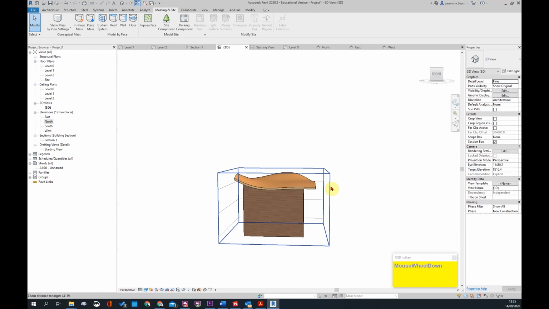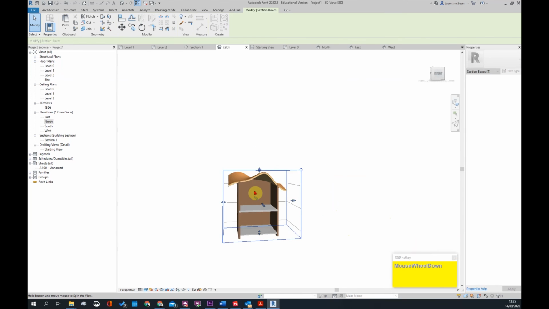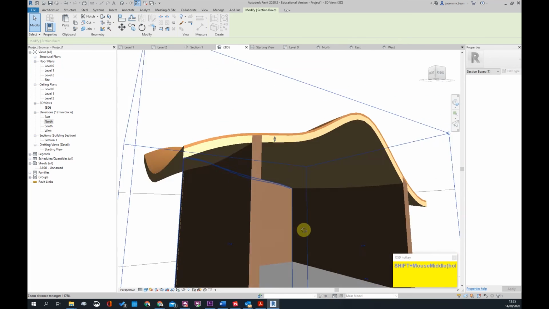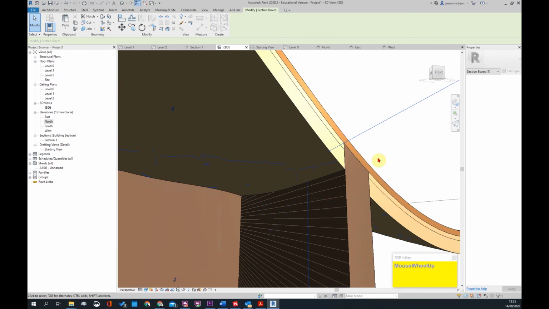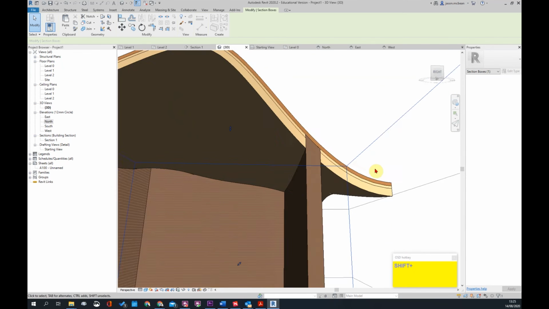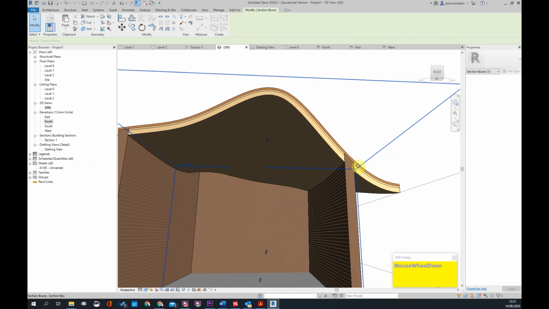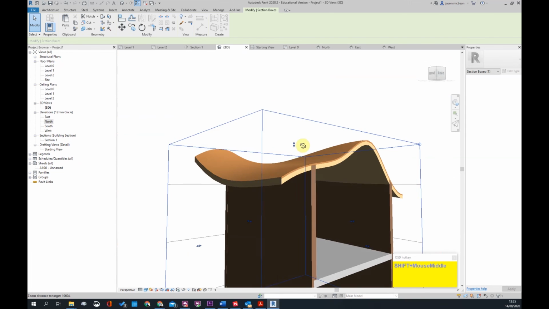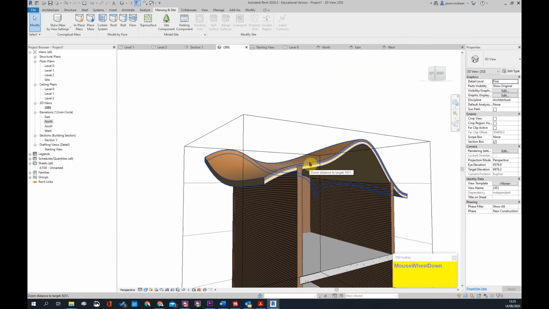If I cut a section through here, you can see that the correct things are trying to join to the correct things. Your structure usually goes to the wall, they build the wall up. Depends, you can make this work in different ways. Right, so in a nutshell, that's how roofs work.